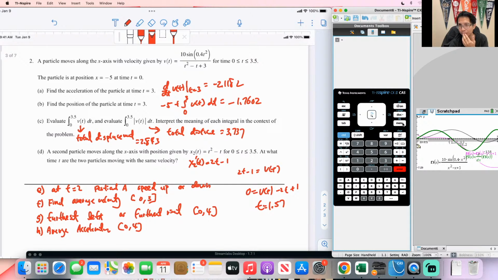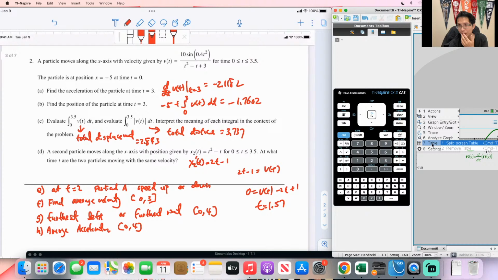Go to menu. I'm gonna uncheck all of them so that way I don't get confused. You don't have to uncheck them, but I'll uncheck just in case. Menu, menu. And then go to table, right? Split screen table. You want it at 2. Go right. Your equations, move right. Oh, I can because I just unchecked that one. Oh no, I do. F3, sorry.